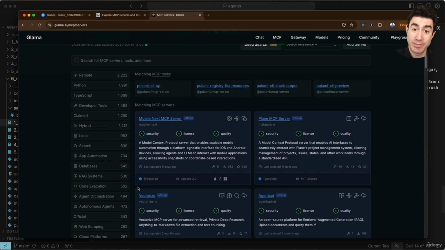Now, security brings up a great point, and there's a lot of concern in the community about the security of MCP servers, because when you run an MCP server, it is running on your computer, running on your box. There's a whole thing about authentication of MCP servers. And again, that's talking more about when you're connecting to a remote MCP server, a hosted or managed MCP server running somewhere else. And then there's ways that you can authenticate with that server. But in this case, and typically most of the time, you're running an MCP server, you're running somebody else's code on your computer. And so at first blush, you might say, okay, that's a real concern.